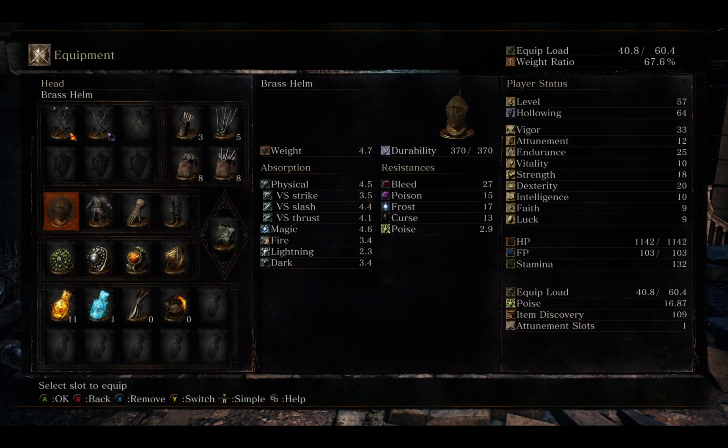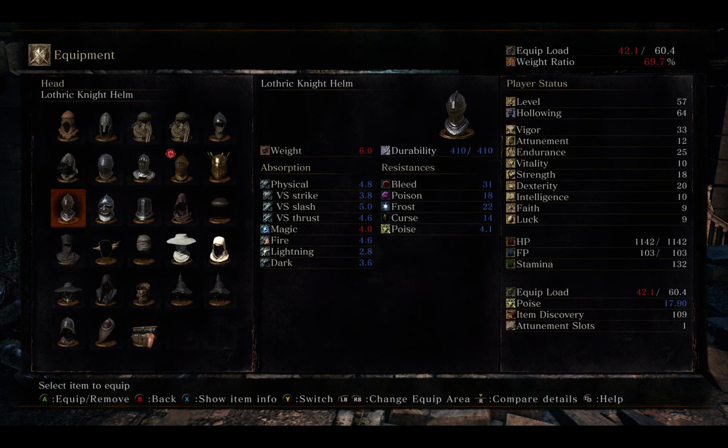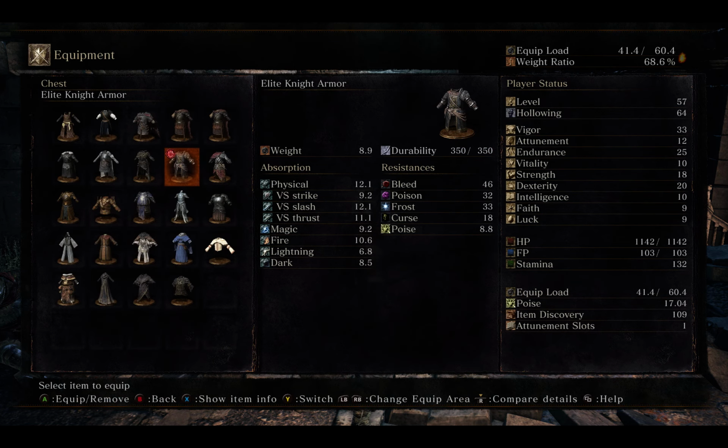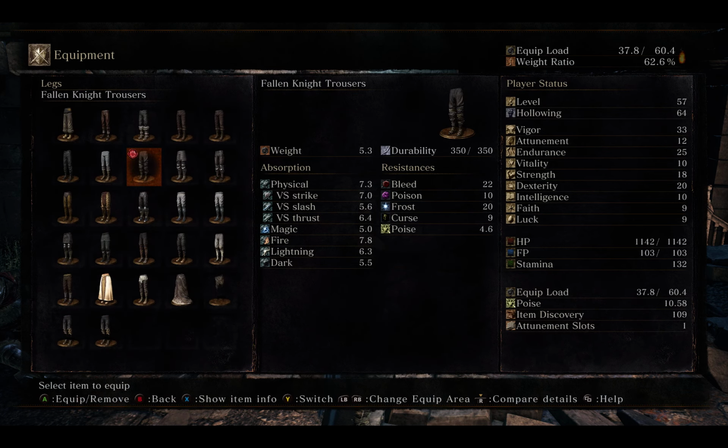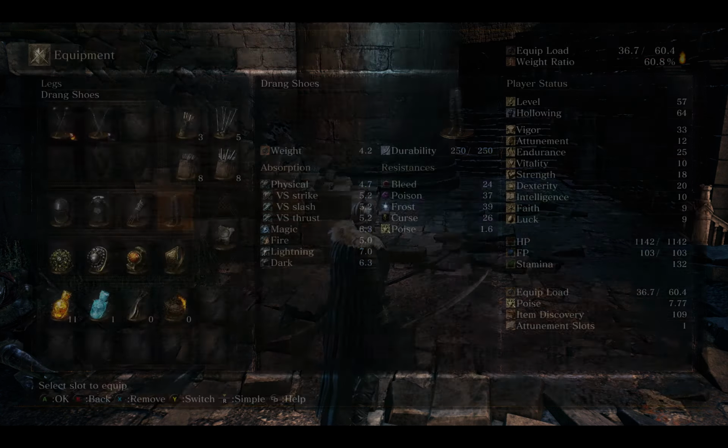Am I wearing stuff that's good against lightning? What's my best lightning gear right now? The black iron set's actually not bad, but we won't be able to roll if I do that. The elite knight set's actually good against our lightning. Well, not super good. Like 4.5 is pretty good. You want to strike a nice balance between physical armor and the resistance that you're looking for when you're picking armors, basically. I think the Fallen Knight set might be better. No, the Drang set's actually super good. Alright, Drang gloves. 2.3 is not bad. Fallen Knight set's better, I think. Well, at least for gloves it was. And then we'll do Drang shoes, 7. 7's not bad. 7.4. That'll put me over 60. Nope, we're good. This is the set of armor we're going in with.